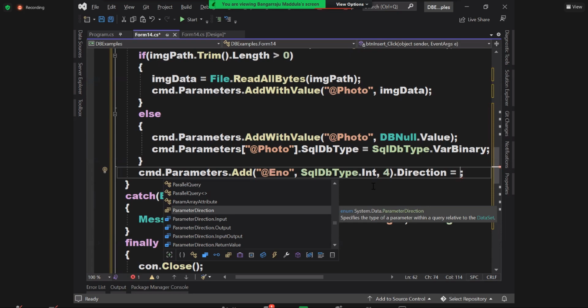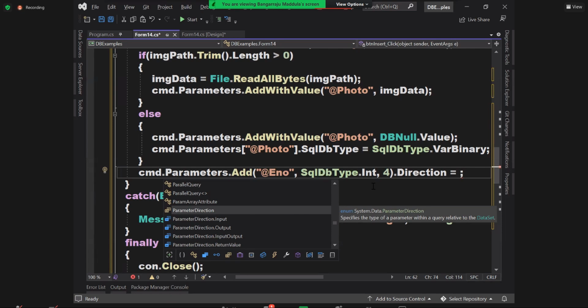Fourth option: you are calling a stored procedure. Tomorrow if you want to call a function, functions will not have output parameters. Functions will have return values. You learned in SQL, a function will have return values. So all of you carefully follow me.